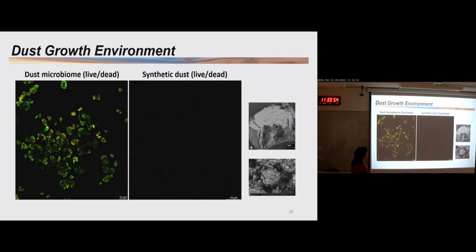And here you can see it in a confocal microscope, really seeing the labeled bacteria on the dust particles. This is natural dust. This is synthetic dust without any growth, not significant labeling at all. This is very exciting for me because here what we did is to take the sterilized dust as is, without any addition of a culture, and just take it into a humidity chamber. Just make it happy, with humidity. So it basically has nutrients, organics, humidity, and it grows. And you see really bacteria growing on the dust compared to the synthetic dust.